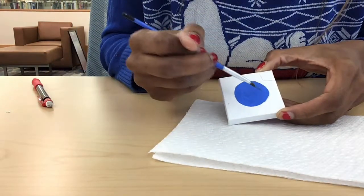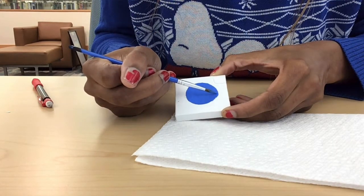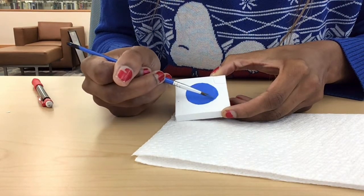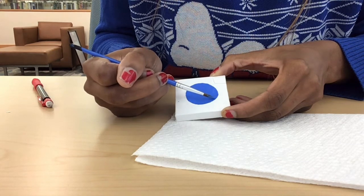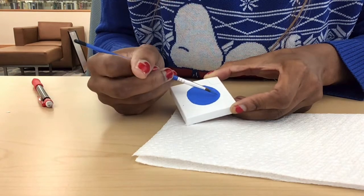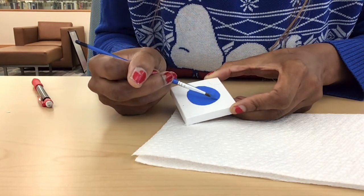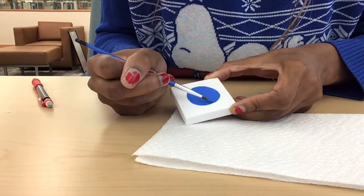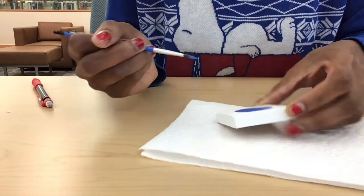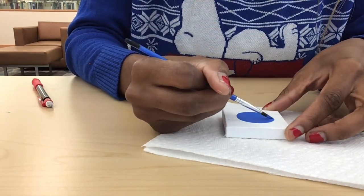And you just go around like so, very lightly around the edges. I use just barely the tip to go around the edges, because I do not want to go too far, because once you've gone too far, you can't go back until you start painting the sky, and that's around the last steps that we do. So you want to be pretty careful.